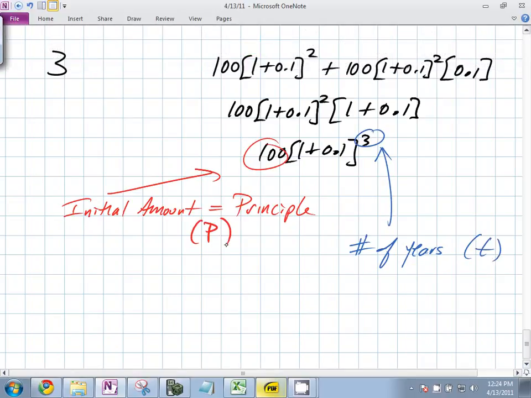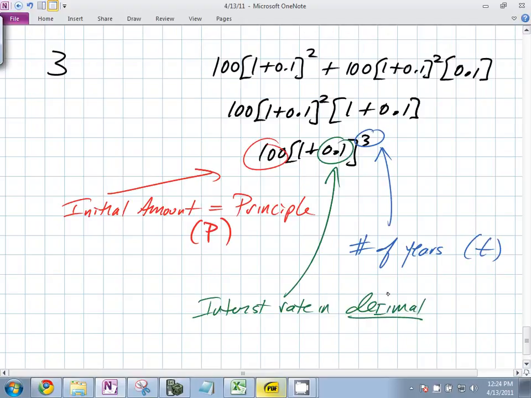What about that right there? What is that? Interest rate in what? This is important, everybody. Decimal. Is it kind of important that it's in decimal form? Yeah. For example, 20% is 0.2, right? What happens if I wrote 20? What percentage is that? 2,000. 20 is 2 because 1 is 100%, right? 20 is 2,000%. Is that a slight difference?